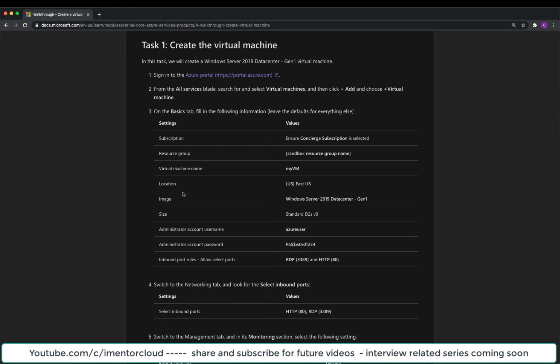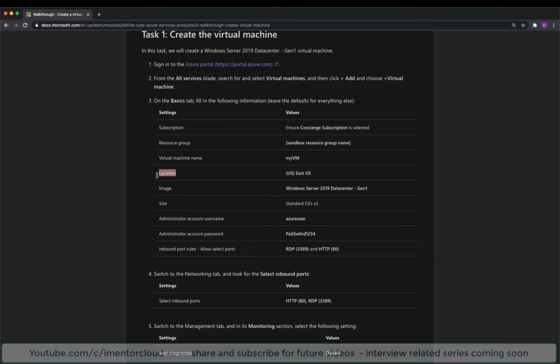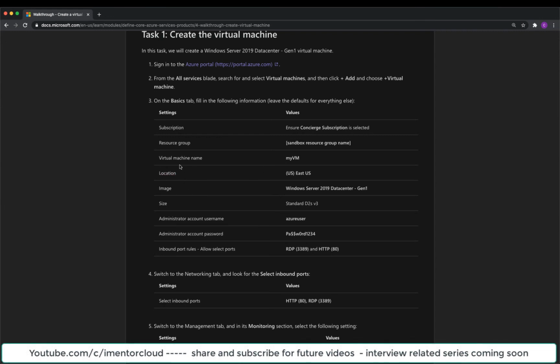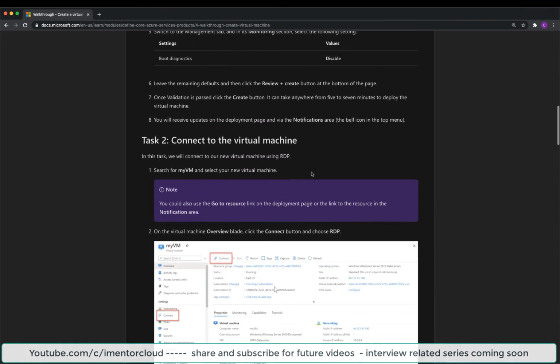But again, when you're on a job, you need to know. When you set up your Azure, you create a subscription. When you set up the VM, you put them in a resource group. How to name the VM. If you're in the US, how to set up a VM in the US. And if you're in Europe, then how you change the location, for example. What kind of VM you want, 2019 server, 2016, Linux. You can choose what size you want, different sizes. And this is where pricing can go up and down. This is very important, right? So these are the settings there.